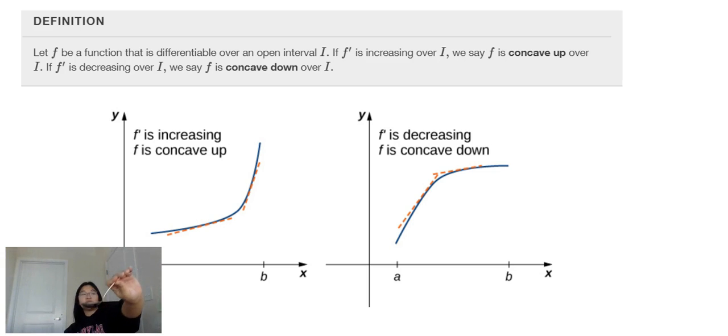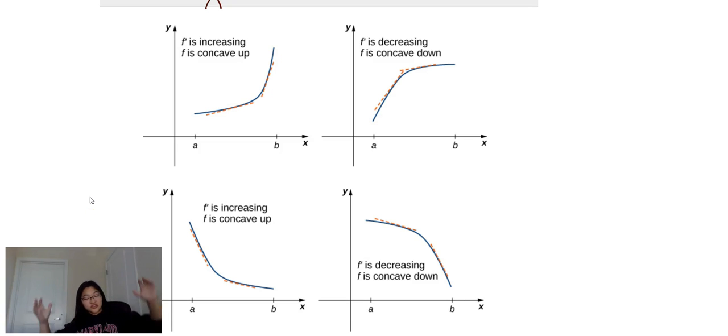This is concave up with the spoon facing upwards, going up like this, and concave down when our function's slope is decreasing. Concave down. Some people like to write concave up with a smiley face because the smile is concave up, and then concave down is like a frown. That's another way people like to remember that. So there's a lot of vocabulary, and this is a nice way of looking at it.